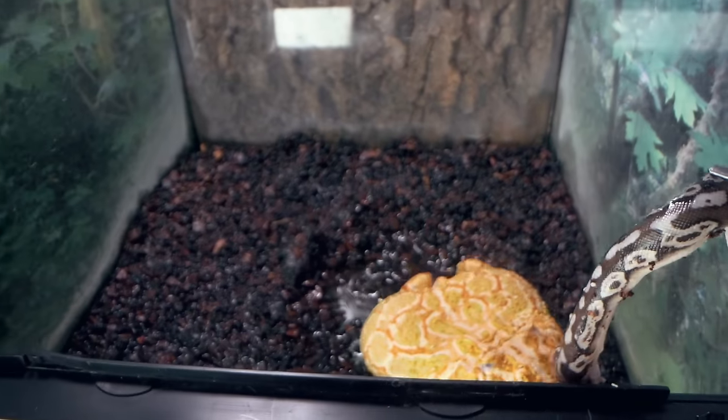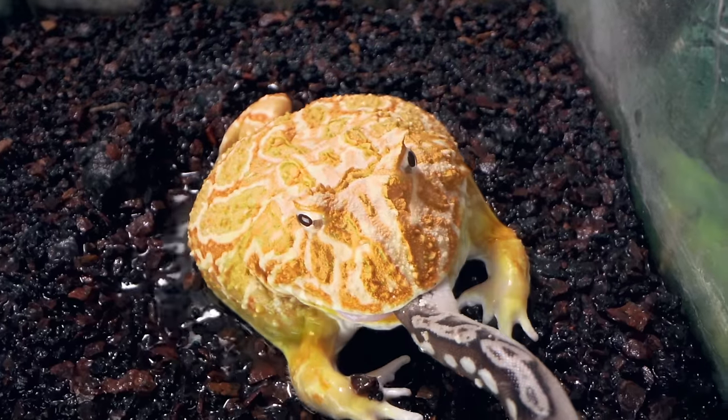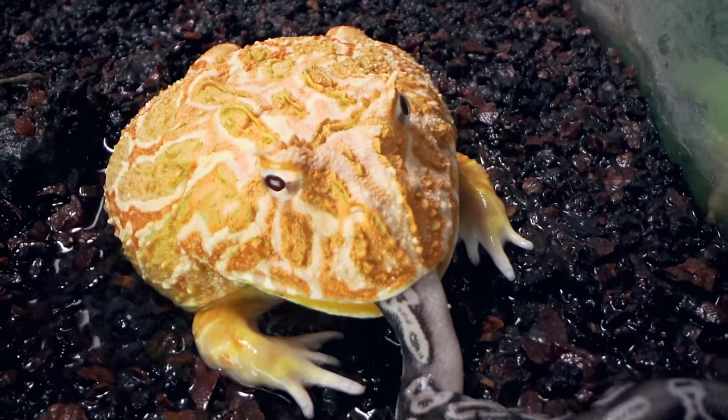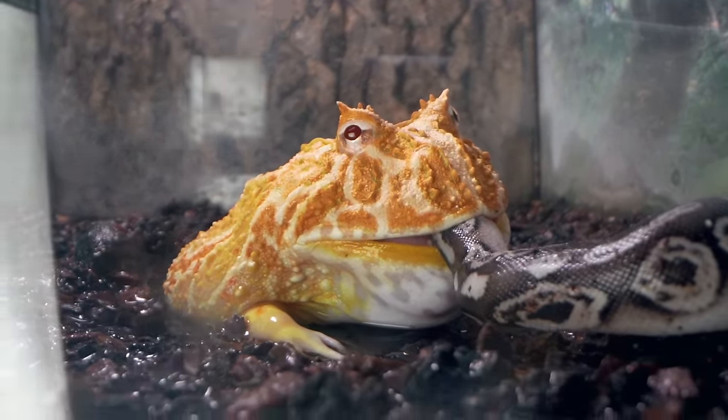Here you go, girl. Oh, there she goes. She took it right away. Absolutely took it right away. Again, this will be a good meal. And like I'd mentioned, guys, it stinks. I hate the fact that they were stillborn, but what was I gonna do? Was I gonna just throw them away because they're really good for nothing else? A couple weeks ago, we fed them to a cobra. Now we get to feed them to frogs. I mean, we're trying to make the best of a bad situation all in all.